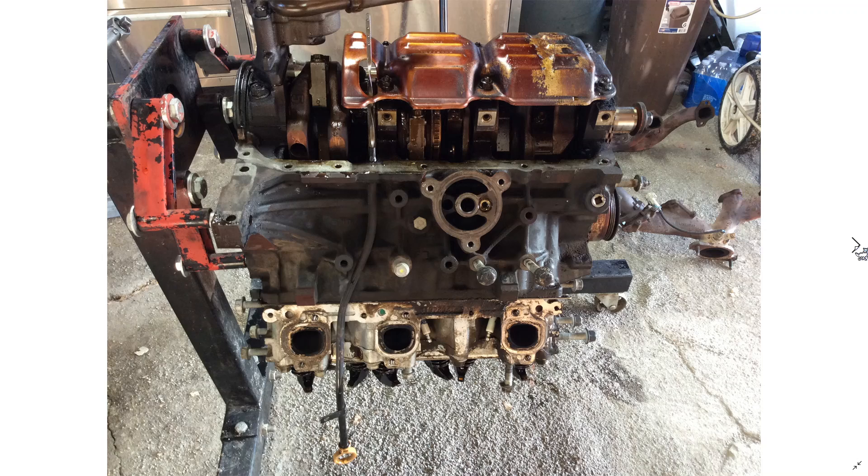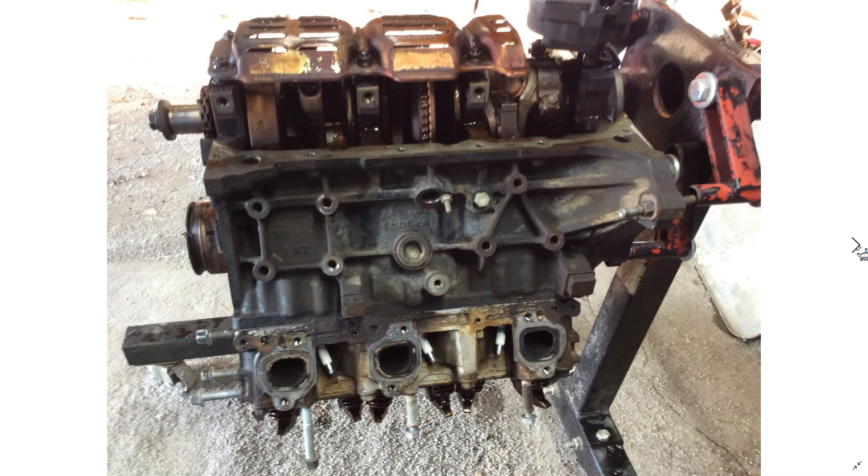After power washing with engine degreaser, I got some of it cleaned up — not as much as I wanted, but the engine is starting to show its metal bits again instead of just being completely covered in vehicle liquids. Got it nice and cleaned up. This side cleaned up a lot better. The head kind of got cleaned up, but the exhausts were on it so that blocked some of the water — but that's okay.